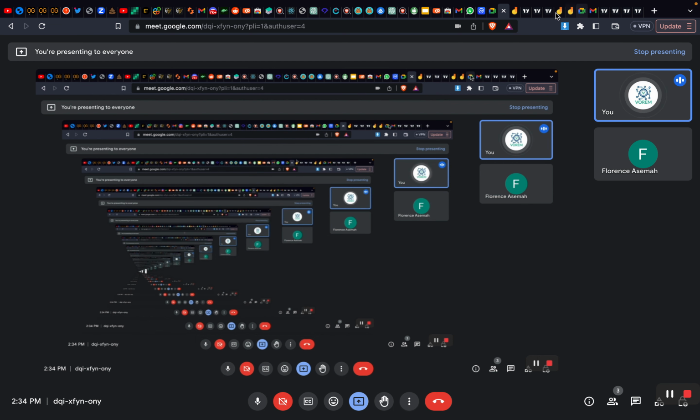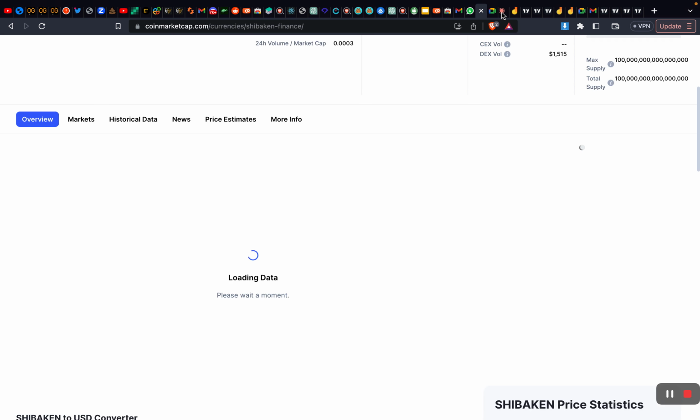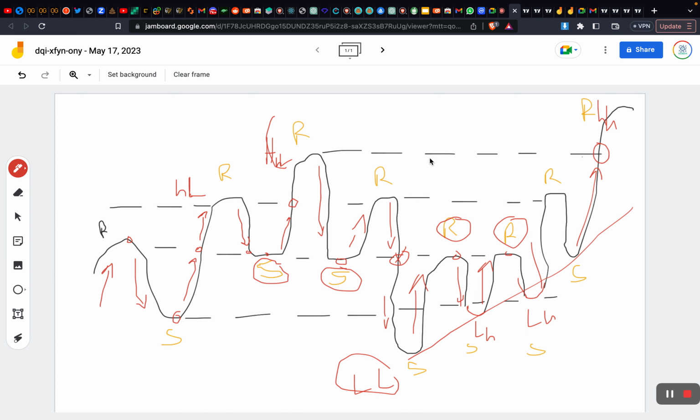Do you understand? Are there questions you'd like to ask? Please, when you started, I want to ask a question. The diagram is up. Yes, exactly. When you drew the diagram and showed the support and the resistance, when it comes down and it's going up, that lower point is the support, right?